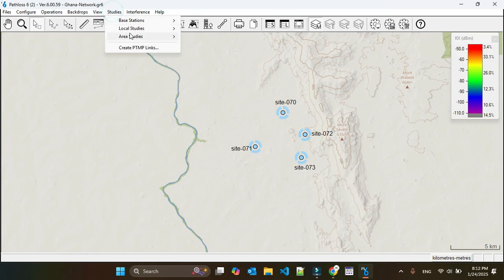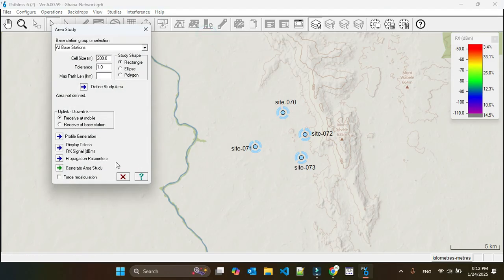So we'll go to studies, and now we will check this area study. I will be creating an area study now. For making an area study, I need to define a study area as well. This is good in places where you have different sets of sites. For example, you are working on a project where two or three sites are in one area, and two or three sites are in a different area.